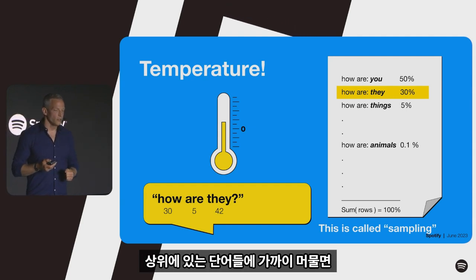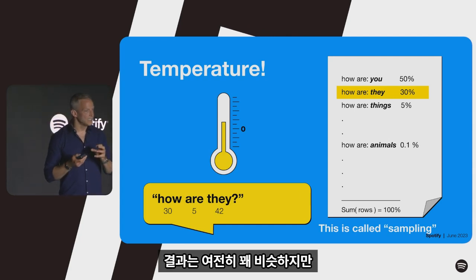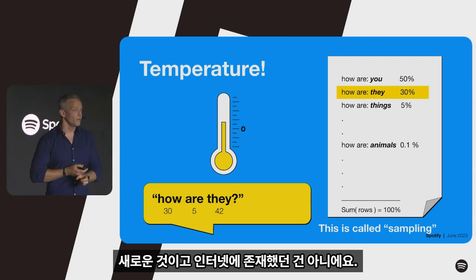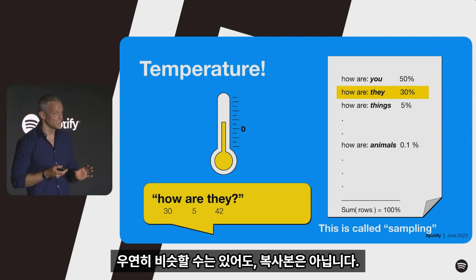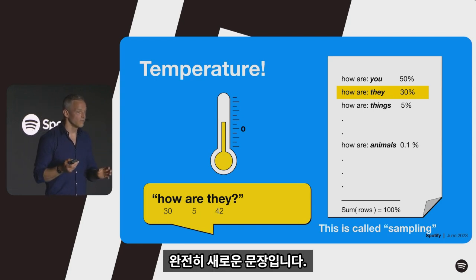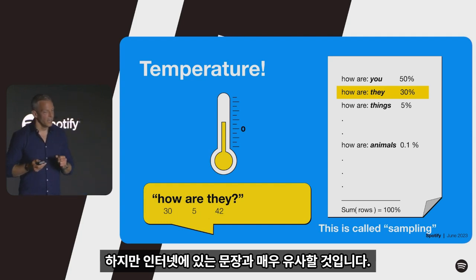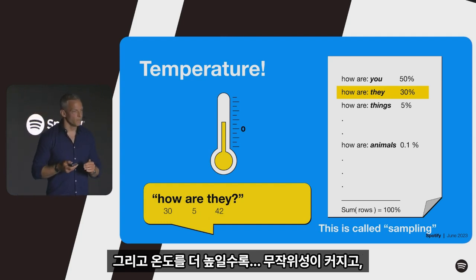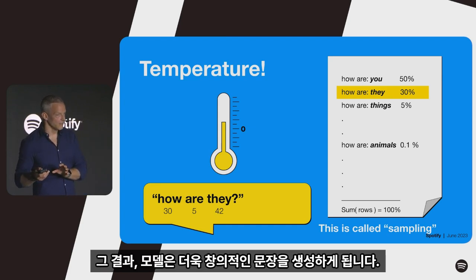And you can imagine that if you stay very close to the top, it's going to still be quite similar. It's going to be new. It will not have existed on the internet, unless by chance, but it's not a copy of what existed on the internet. It will be novel, but it's going to be very close to what exists on the internet. And you can imagine that the more you raise the temperature, the more you randomize, the further you go from the most likely, the more creative the model is going to get.